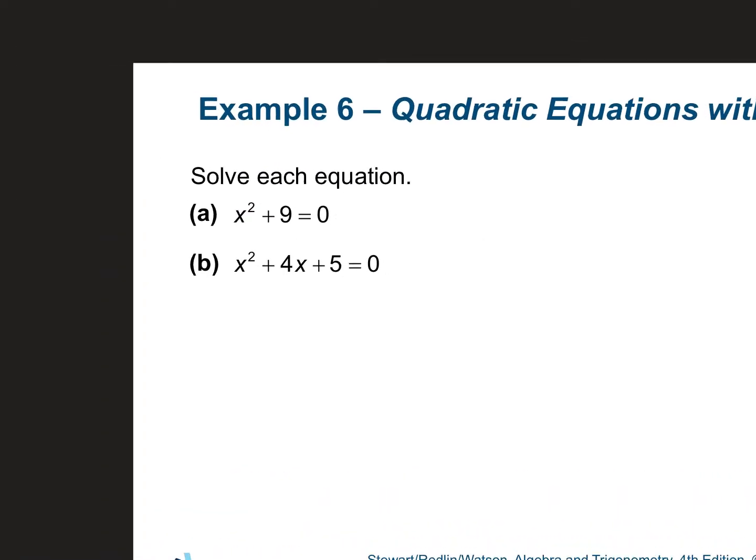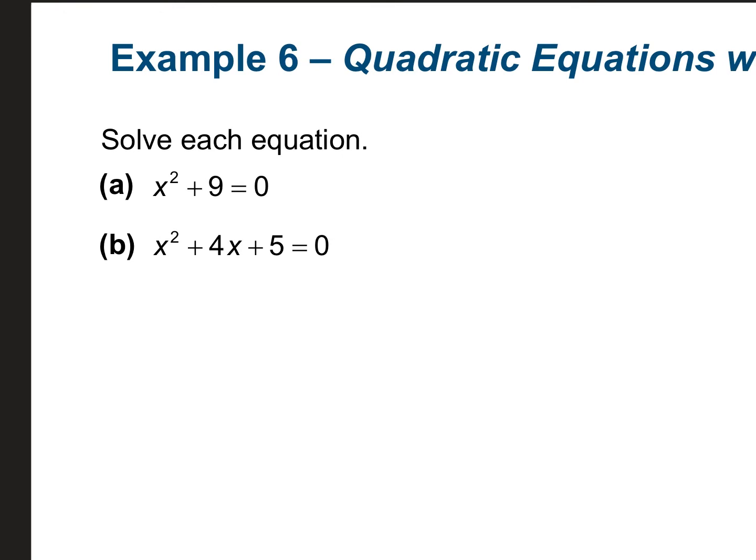So if we look at example A, I'm going to do it underneath these. Okay. So for A, we have x squared plus 9 is equal to 0. This is kind of similar to what some of you may have seen on your last test. So you don't have an x, which means you don't have a b term. Your b term would be 0. So if you were to identify your a, your b, and your c from here, your a is going to be 1, b is 0, and c is 9.